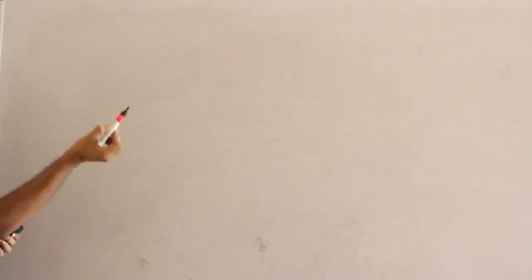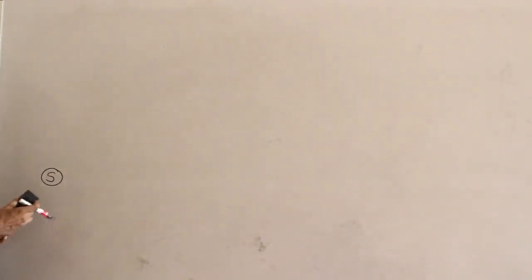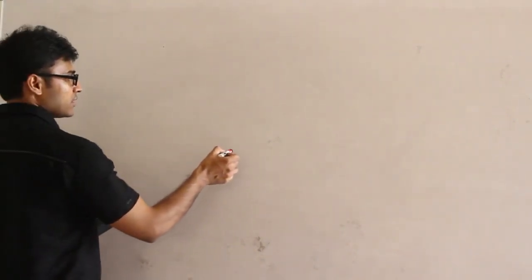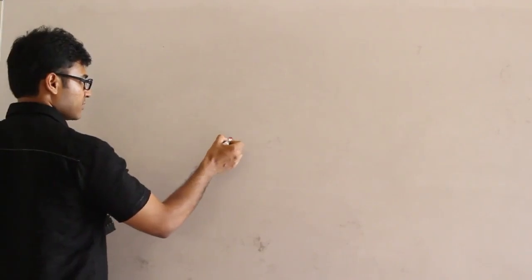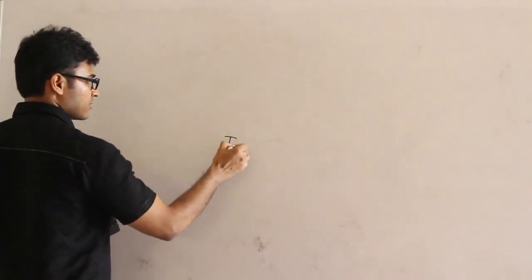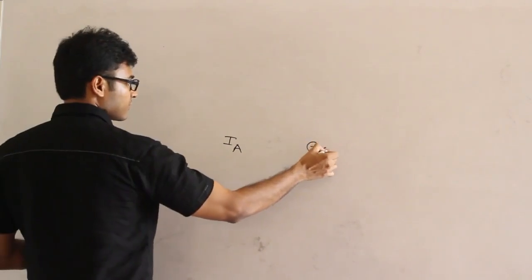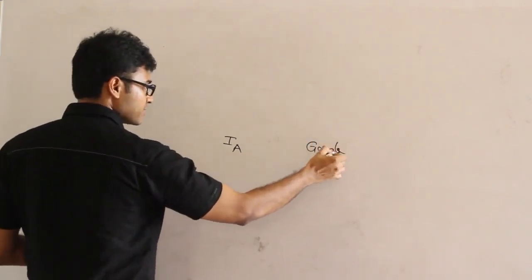Watch it closely. Now let us assume that there is a source here, and a source wants to send a message to some machine. So let us say it is your computer, and you want to contact Google, right? And there are two cases. One case is that Google is going to be directly in your network. Let us say your IP address is IA, and you want to contact Google. You want to get that Google web page, right?